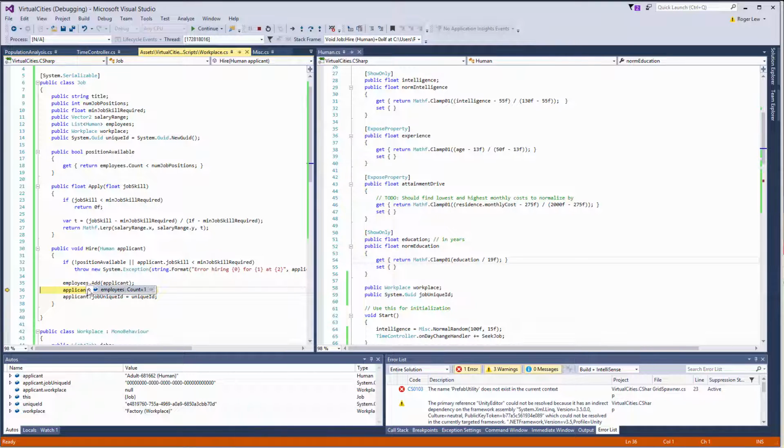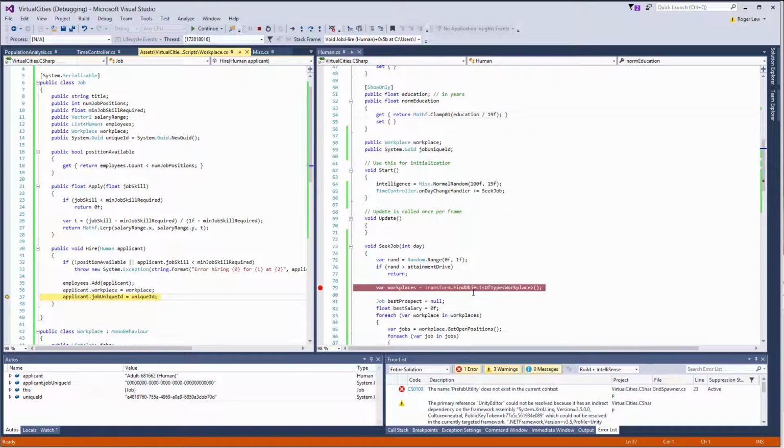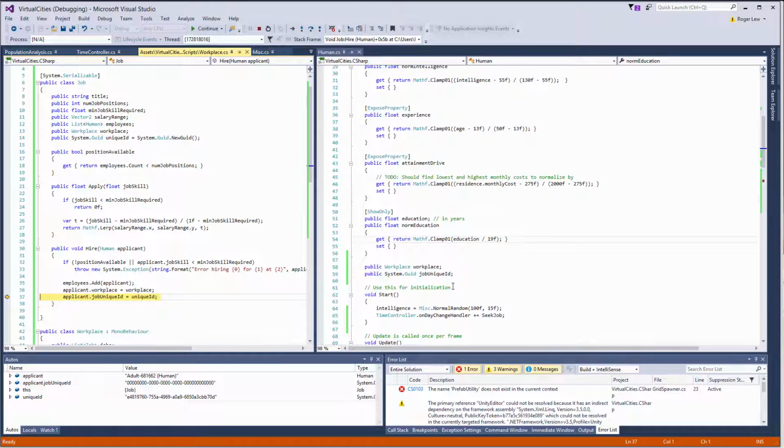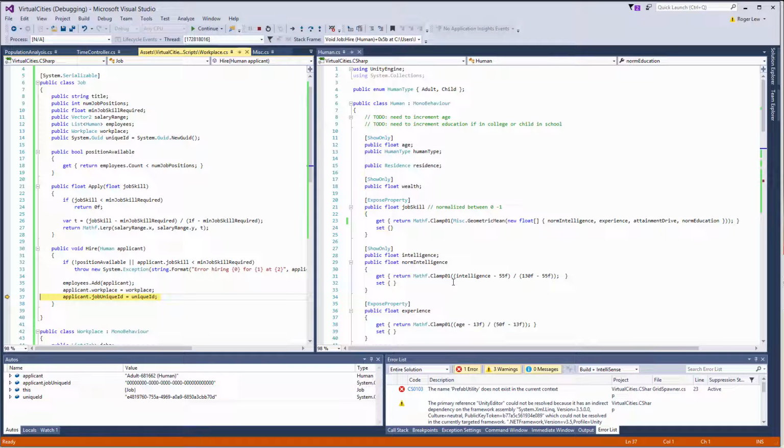So we added the employee to the employee list. We've also added the workplace to the applicant workplace variable. That way we can look at the human and then figure out where they work. We should probably actually do the same thing with residents if we're not already. Okay, yeah, they already have a reference to the residents.